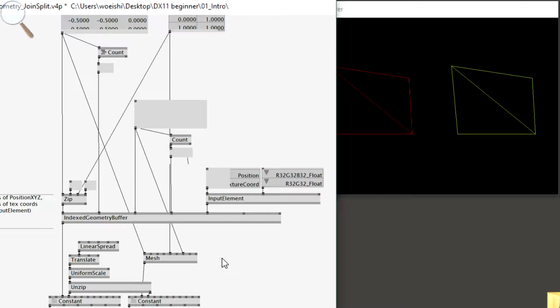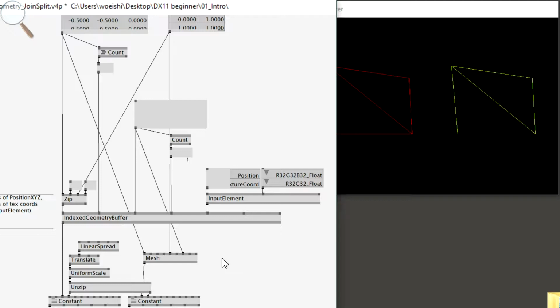So there's no actual node for this. Either you have it as a 3D file, then it's a little bit easier, and if not, you have to use the other way, which is not really performant, I would say. It's just not the same pipeline as in DX9 anymore, so you cannot do it that easily.